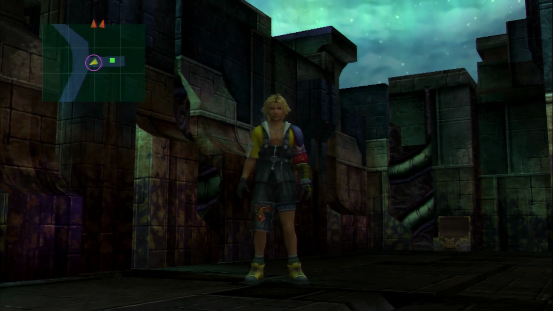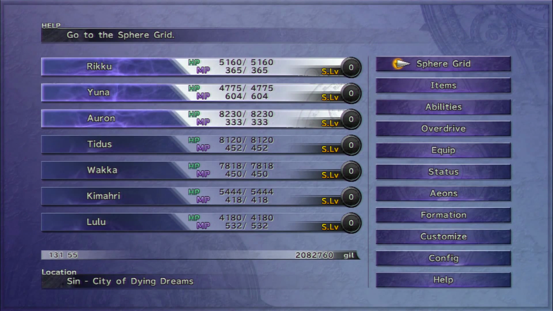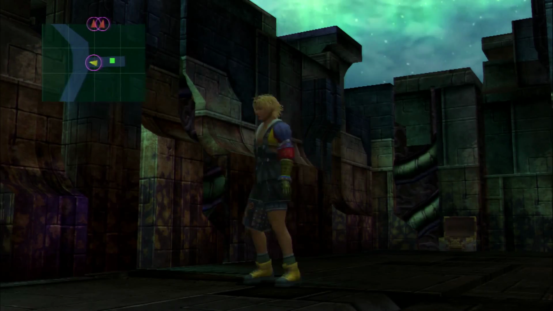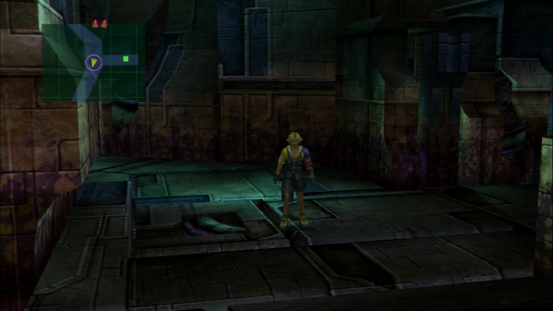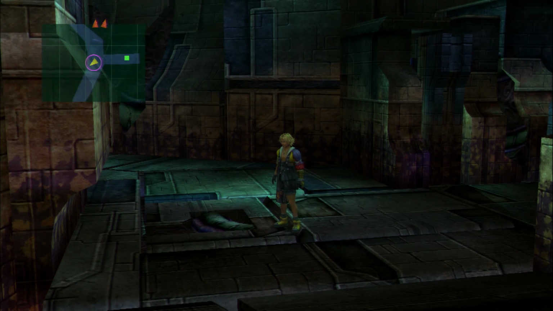Or maybe it is. After all, I have 2,082,760 gil. I did have more, but I spent a little bit of it before I recorded this, and I'll tell you why momentarily. Now, you'll also recall I was trying to capture 10 of every Inside Sin monster while I was at it, and I did so for all but three.